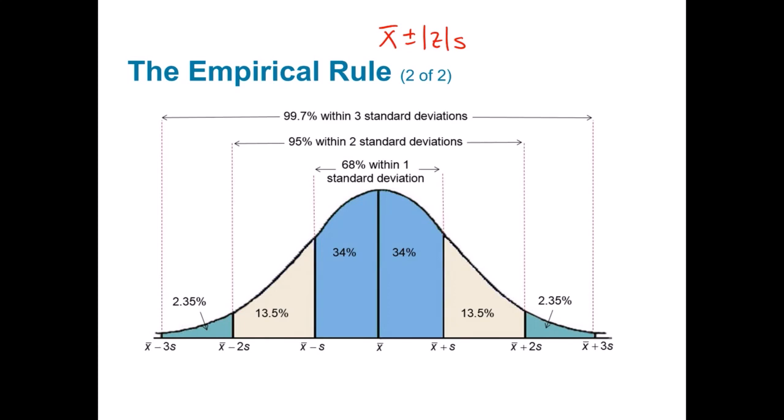So the reason I'm wording it as x bar plus or minus the absolute value of z times s is that it sets you up for where we're going later on in chapter 8, when we start trying to build an interval. Although we're going to do some of it in this section too. So it's kind of setting you up for that a little bit, starting to think of how we get this.